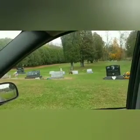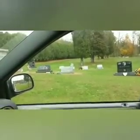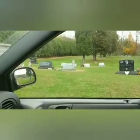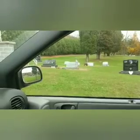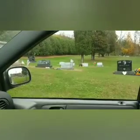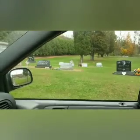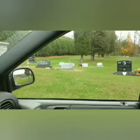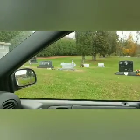And like all Moravian cemeteries, they believed everybody was equal in death, so all the stones were flat and they were the same. And they also had all the women and girls on one side of the cemetery, where all the men and the boys were on the other. There actually are several Indians or Native Americans that are buried here. There was a raid and 4 different farmers were actually killed on the same day. I believe it was in the month of June. And they are all buried here.